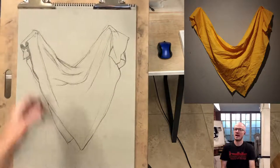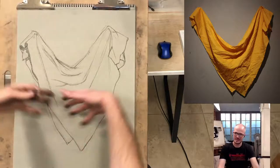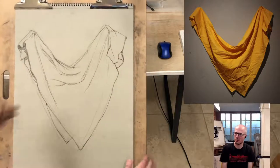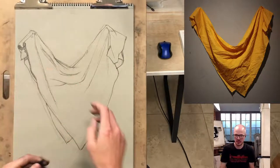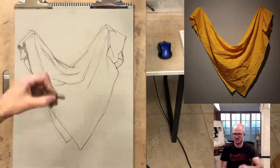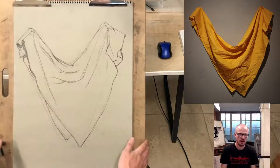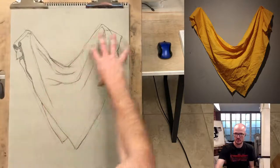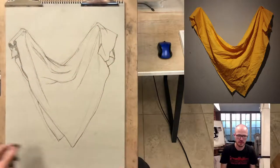And this is just the first pass, so this is bound to get darker and darker as I start addressing other things, but I don't want to go full dark yet. I think the darkest shadows I'm going to have are going to be the ones cast onto the wall, and I could just lay down this conte until it's as dark as I can get it for those. All right, I'm going to hold off on the center part. I'm going to do some over here. Then we'll address what's going on in the middle.